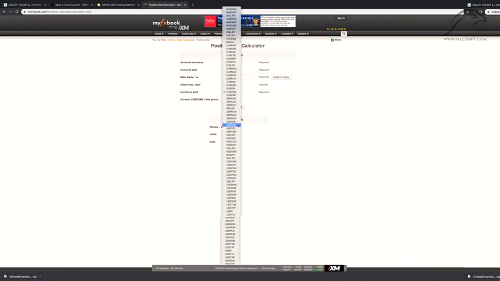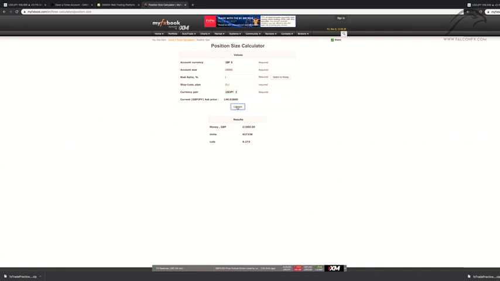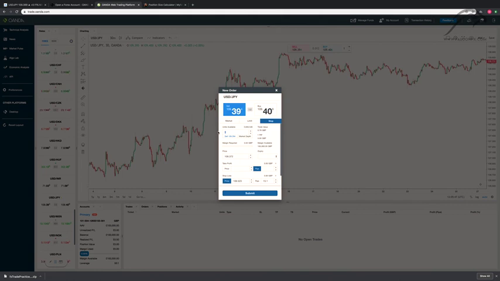And we're going to select dollar yen. So dollar yen here. And then as we calculate, you can see £1,000, which is the 1% risk, and you can see the units, and we have lots as well. But let's go to units here. If we take these units, copy that, go over to here, and paste that in, what do we have? We can see that 1 pip equals 66.17. Now if you were to times that by this, then you have your 1%.